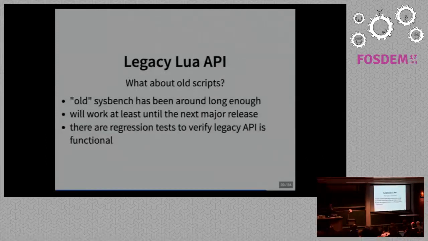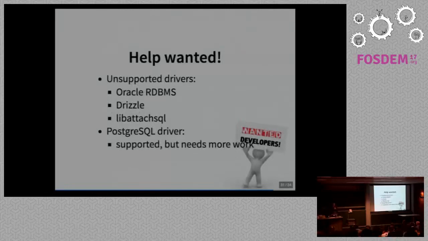What about old scripts? I know that the old sysbench version has been around for a very long time, and some people have accumulated a lot of scripts to do their internal QA. I didn't want to break all those scripts in an instant with the new version. So I went the extra mile to make sure that the old scripts using the legacy API will work, and there are some regression tests to verify that.